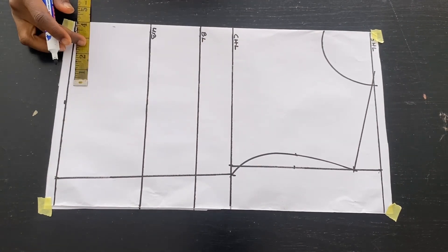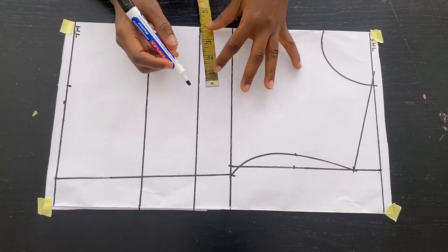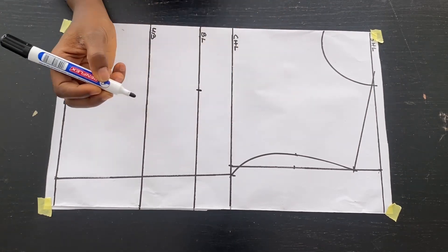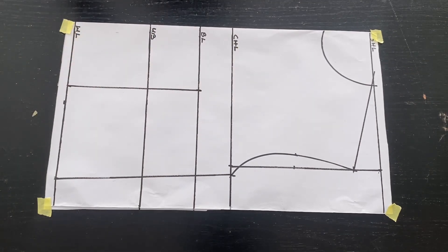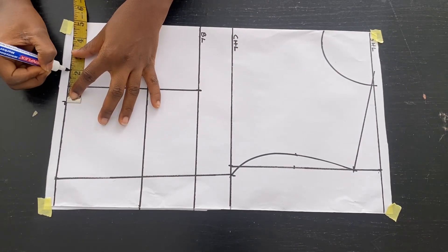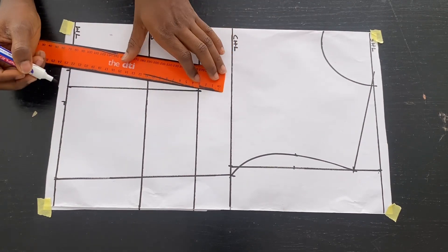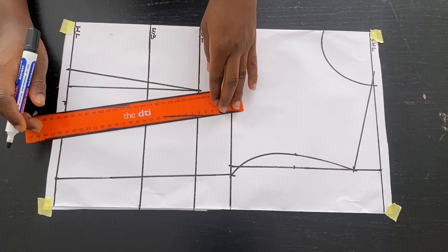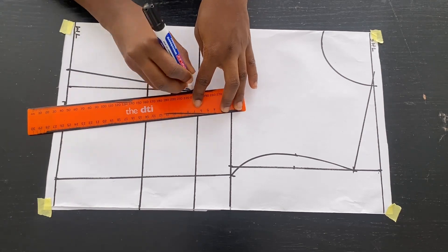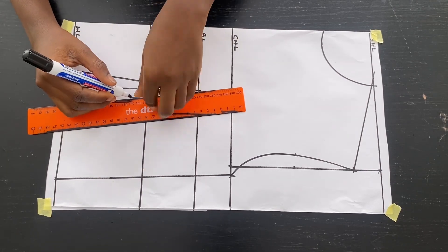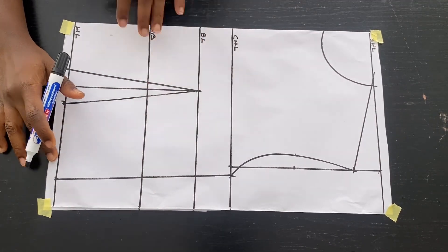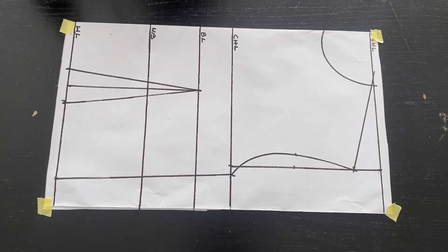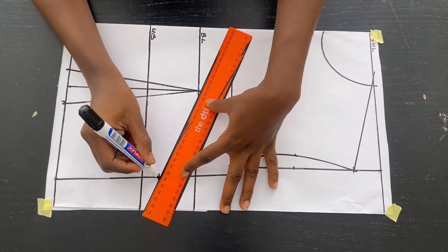The next thing is to come in with the nipple-to-nipple measurements divided by two. I'll mark it on the waistline and also on the bust line and connect with a ruler. Now I'll go in by one inch on both sides of the dart leg and connect it back to the bust line. The next thing is to mark the bust dart — the difference between the front and back is two inches, so on the bust line I'll measure two inches, make a point there, then connect it with a ruler to the bust point.